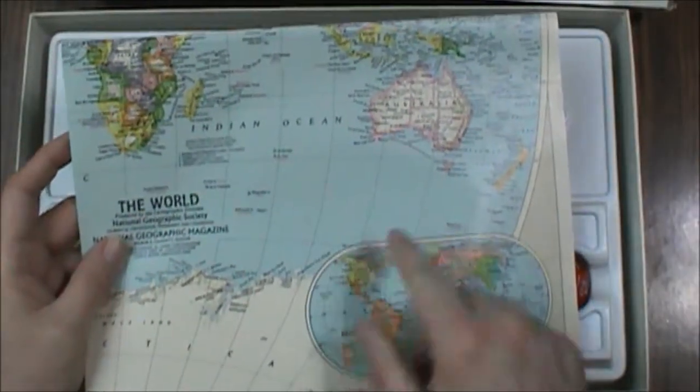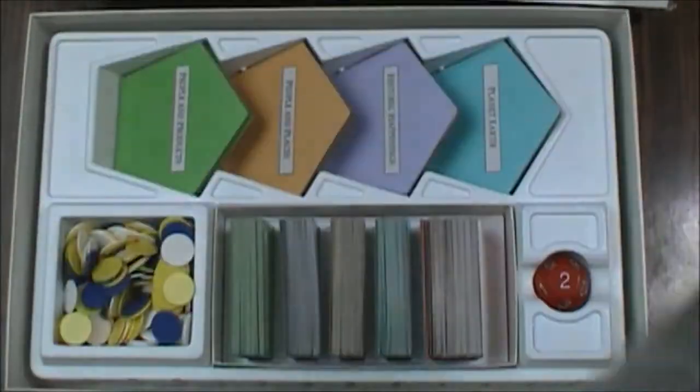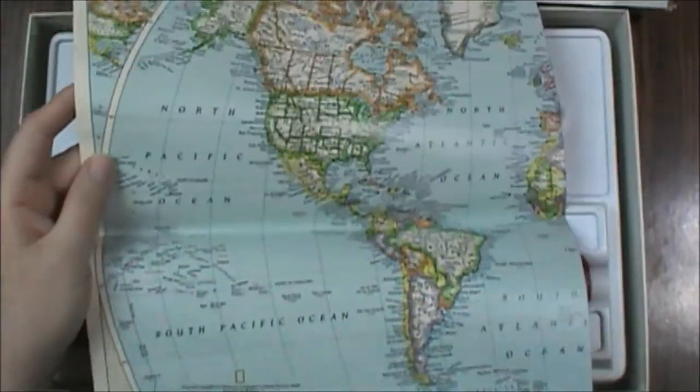All right, so you get your rule book and a map of the world, which is kind of nice. It's just a standard map of the globe. Sorry, flat earthers, it's round.